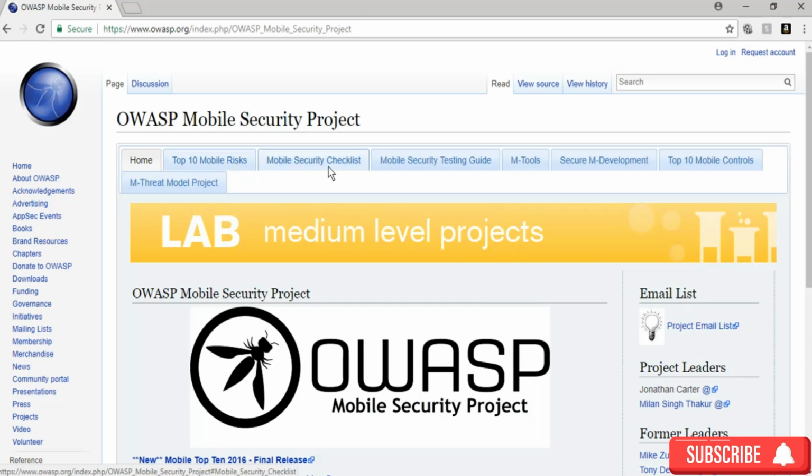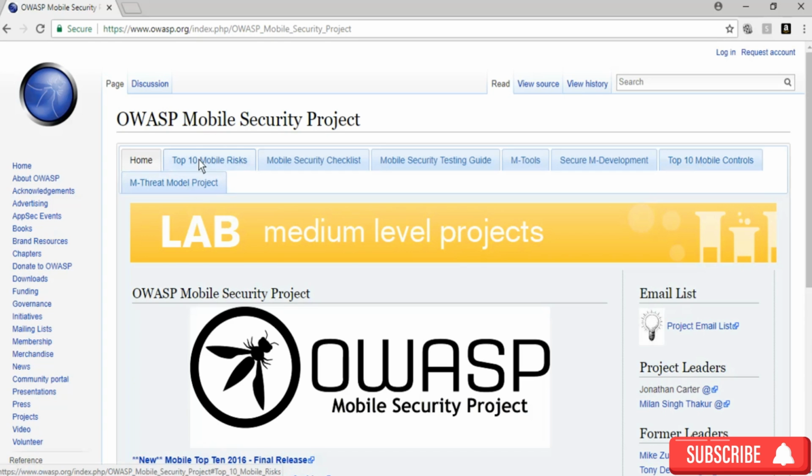It also includes a mobile security checklist, a mobile security testing guide, a set of tools that they call M tools that allows you to test the security of mobile devices, guidance for secure mobile device development and also the top 10 mobile controls, and a project that is dedicated to teach you how to perform threat models for mobile devices.